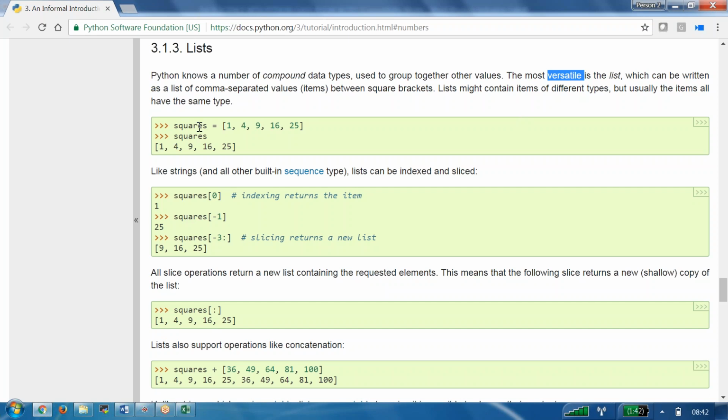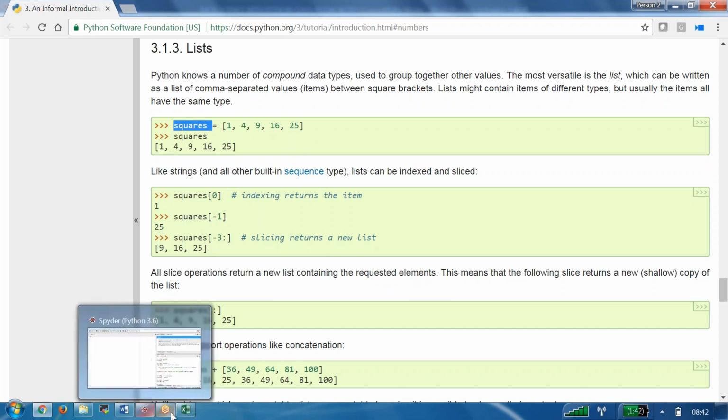So we are defining one list, very beautiful: squares is equal to, and we write it between the square brackets. In R we have to write LIST, but here the keyword is not required. Directly we put it in the square brackets, that's it. If you put it directly between the square brackets, the result will be a list. Let us try that, defining the list.